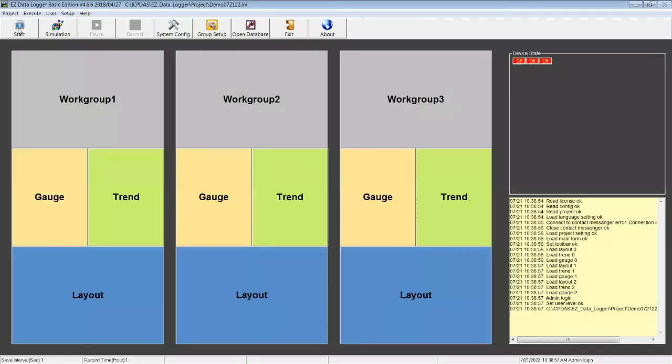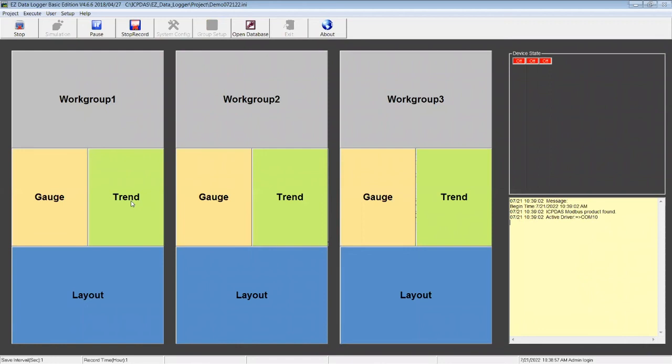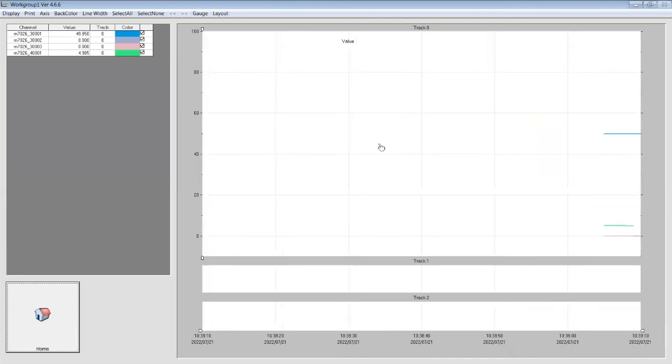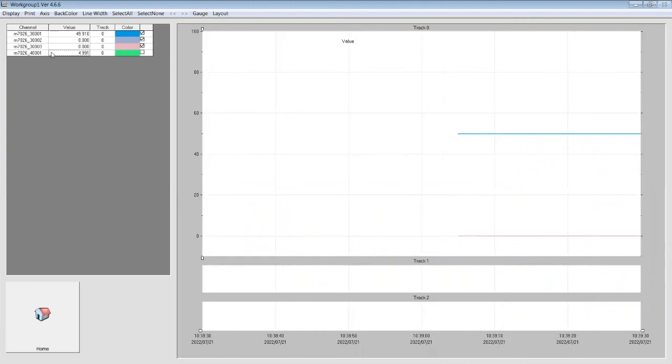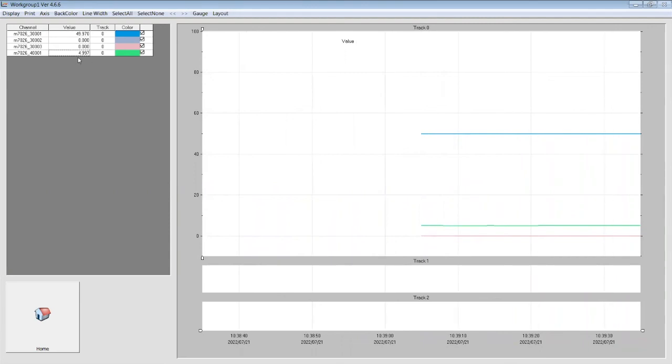drag it over, click start, and we could view our trend curve here. And we'll see the values. So we see the 0 values for these channels which have nothing connected to, that's shown here. This channel is reading 50% because we multiplied by 5, and this one we have it just set for 5 because we did that through scaling. So it's roughly 10 times the difference between those two.